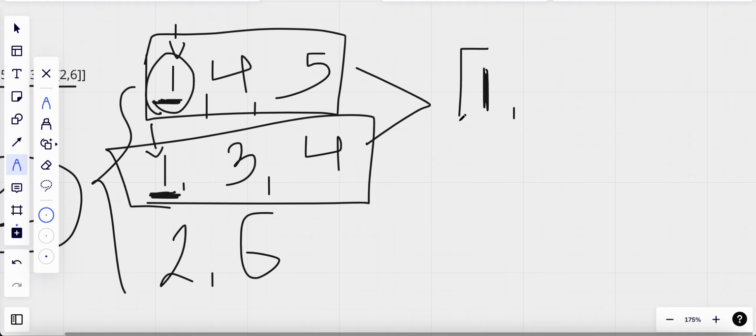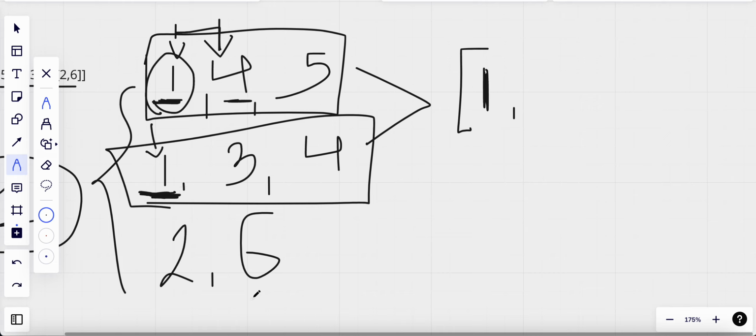That will be the first element in our linked list. Now we move our head to the next value. We compare the value 4 with the value at the head of the other linked list, which is 1. We know that 1 is less than 4, so 1 is the next value in our linked list.